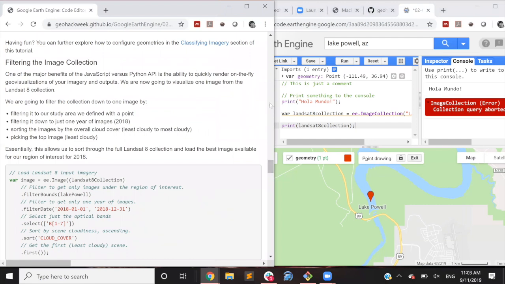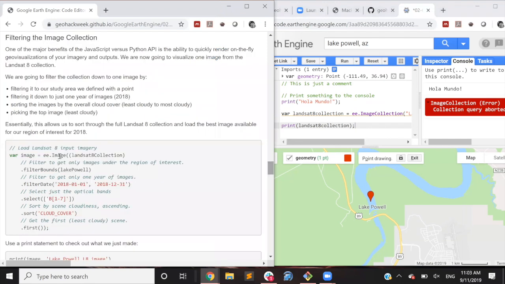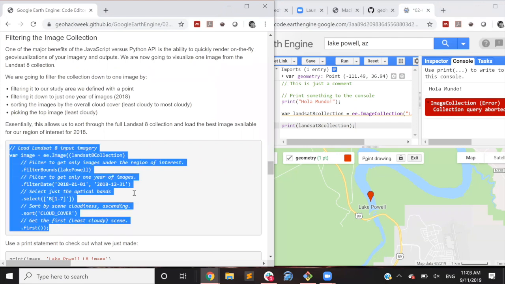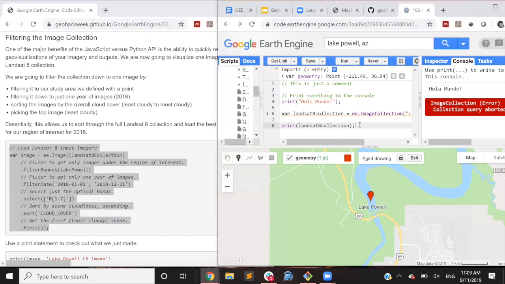And now, since before we had a whole huge collection and now we added a point, we're able to say, okay, I just want to look at one area and maybe this will make it a little bit easier. So using this, we'll be able to filter it to that point. So just go ahead and you can grab all of this if you want. Make it a little bit easier here.